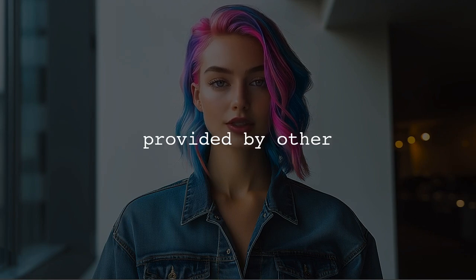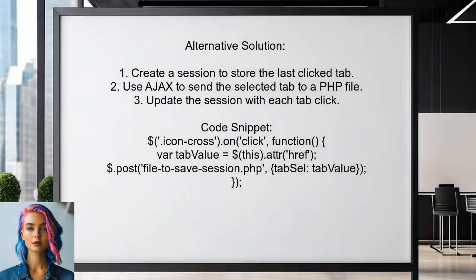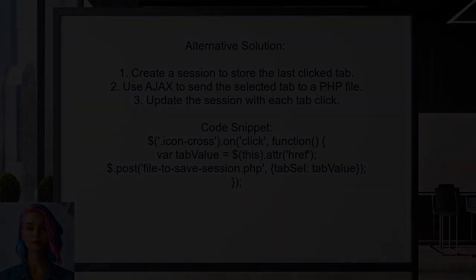Now let's look at the answers provided by other users. This user suggests a solution using sessions to remember the last selected tab. They recommend creating a session that stores the tab clicked by the user. This can be done using Ajax to send the selected tab to a PHP file for storage. Each time a tab is clicked, the session updates with the new selection.